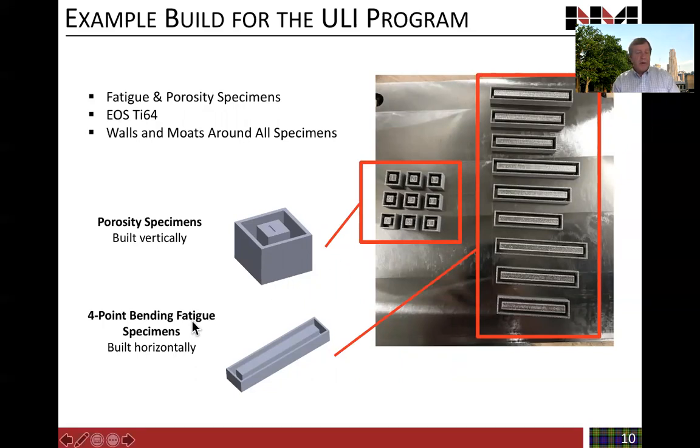And in fact, also, there are other universities. University of Pittsburgh is part of this project, also University of Texas at El Paso. Also, Worcester Polytechnic Institute is part of this project. Anyway, back to this. So we are building the bend fatigue specimens with the walls and the moats around them. And we are in the process of doing head-to-head comparisons now between specimens that are fabricated with and without moats.